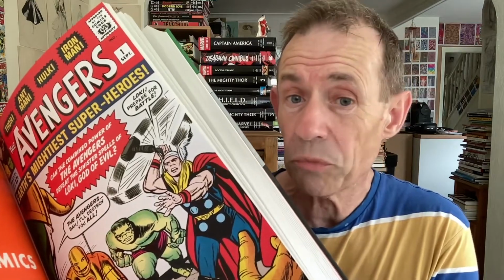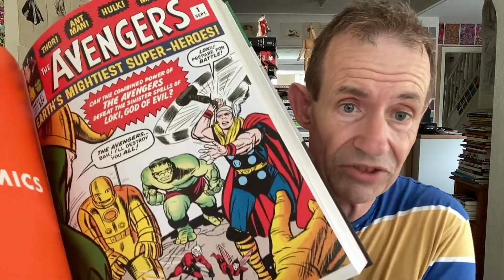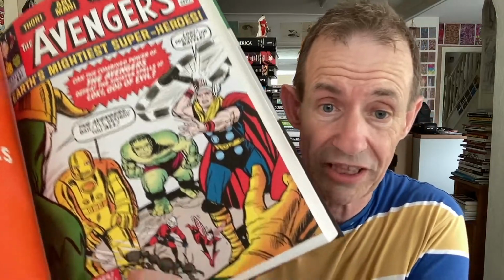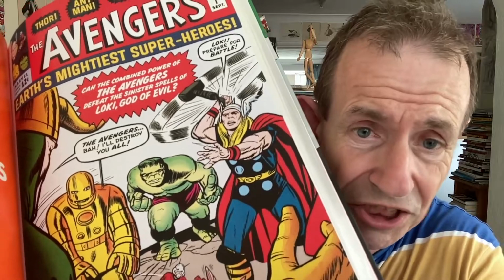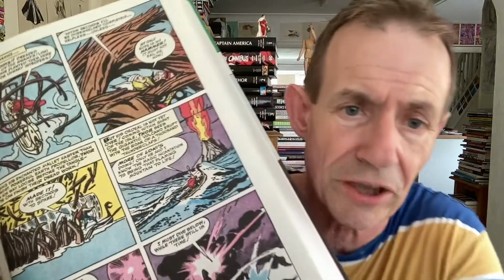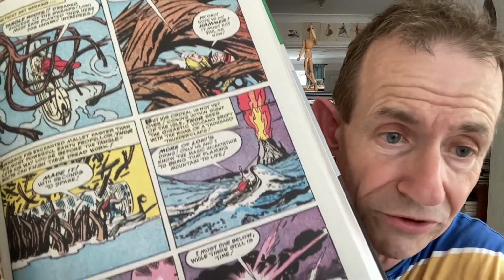This includes Avengers 1 to 20, and every one of them has the original cover. Obviously absolutely lovely, glossy, full, and very nice and sharp. Now, I'm looking at the covers, and I'm just going to go to number 3. Let's just show a few bits here. You see the real quality of the art. There's Thor, of course, going to battle with Loki. And this includes a lot of ads as well.